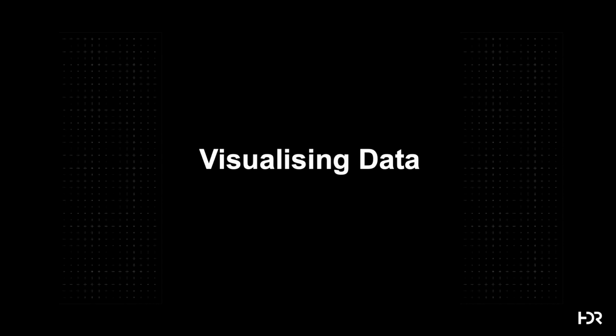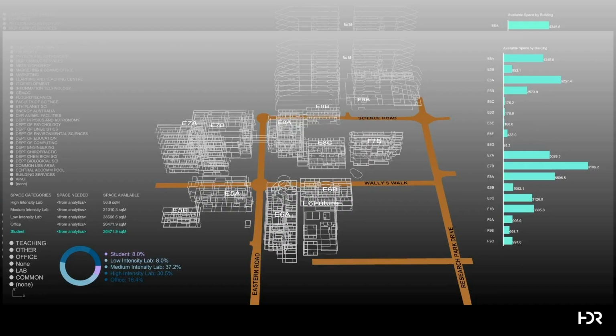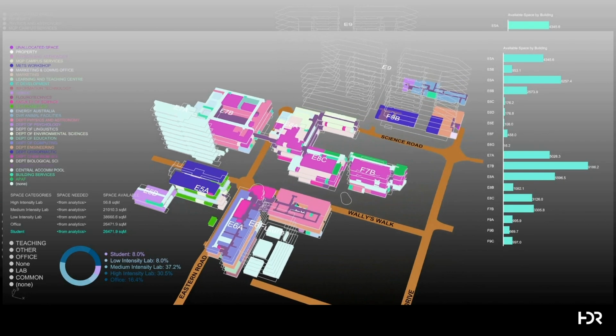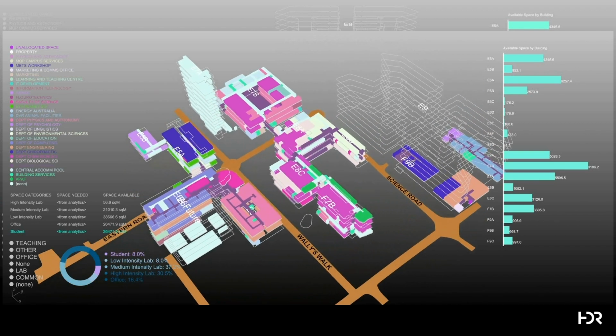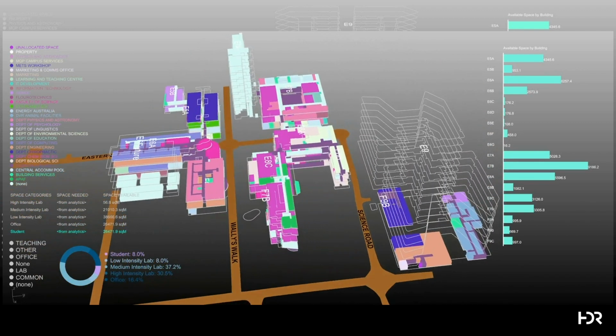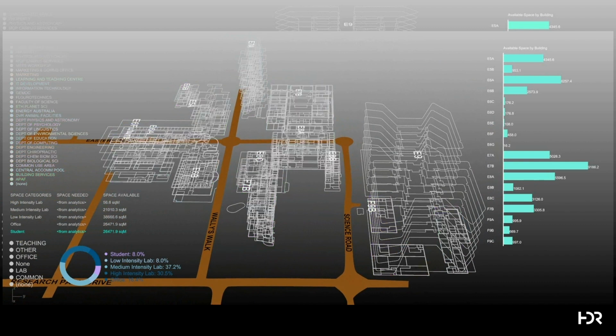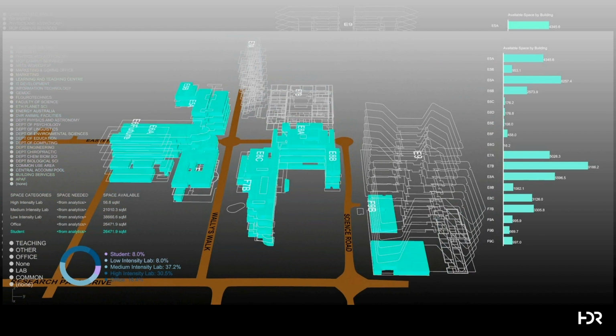But just having that data in a 2D format is one thing. The next thing is then taking it to somewhere where we can visualize it. Now the FM guys very much like the use of very lightweight models. We're using Rhino here, and we're bolting data onto very lightweight models. We're not getting into Revit, we're not drawing partitions and floor slabs, very simple, lightweight models.